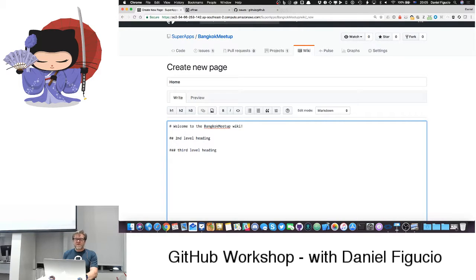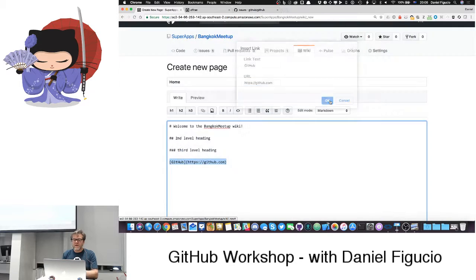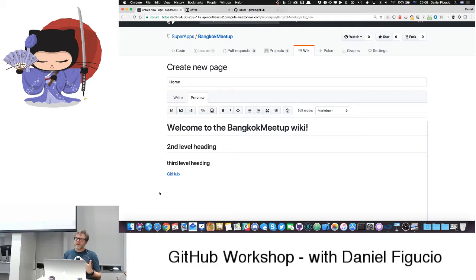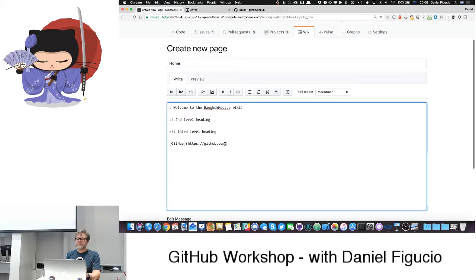You can see if I wish to have a link to a particular website, if I click on the link button, it says, okay, what do you want the link text to be? Let's have a link to GitHub. And the URL happens to be, I know from experience, github.com. I click on OK. You notice if I do the preview again, it renders that as a link, and if I click on that link, it'll take me through to GitHub itself. But the good thing about Markdown, like I said before, is it should be readable in this format. You actually understand that what we're talking about here is a link to the website called GitHub, but it's still readable. This is a third level heading, it's still readable as that. You're not having to look inside HTML code and all that kind of stuff to read the plain text.